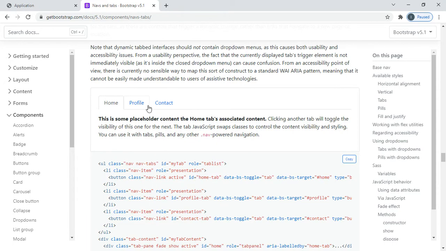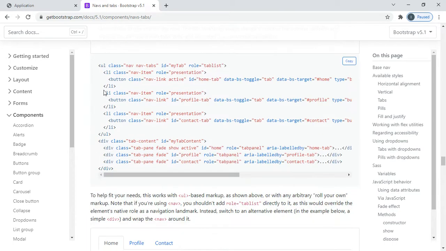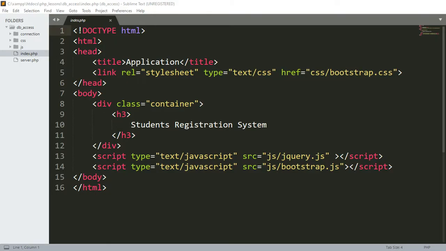So to make a tab, this is how we do it. We'll copy this code, and now we need to go back to our coding space and paste it.